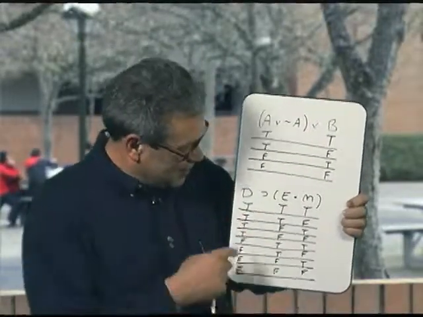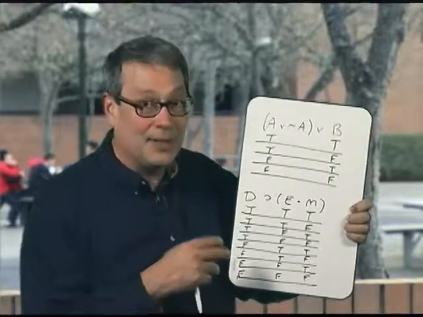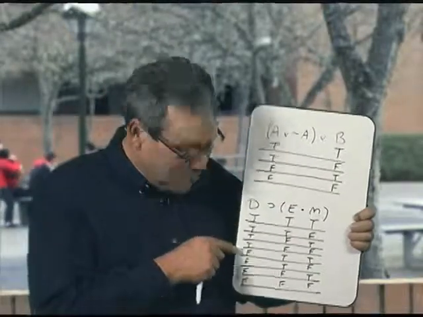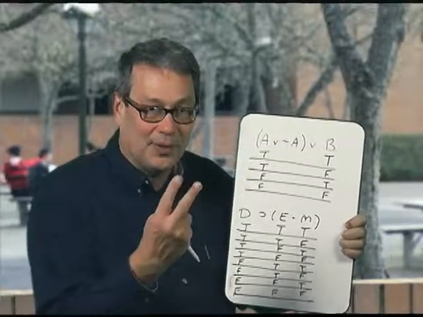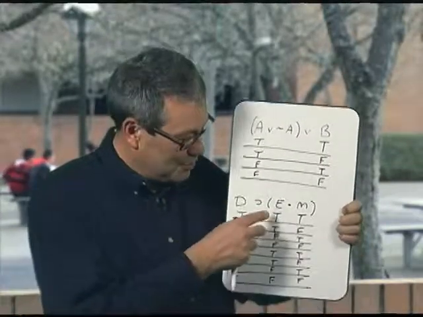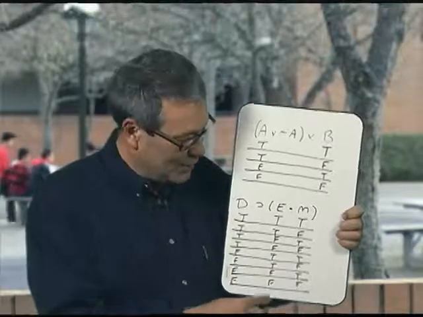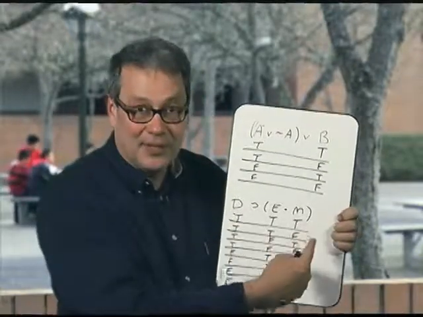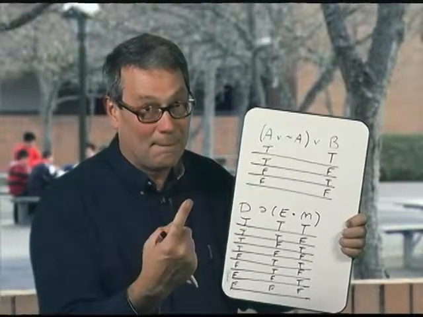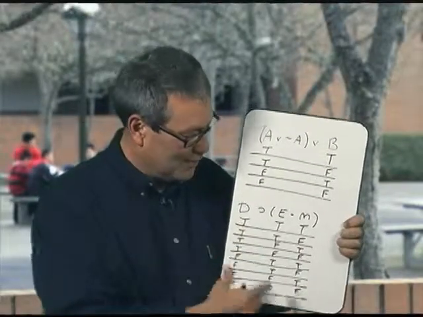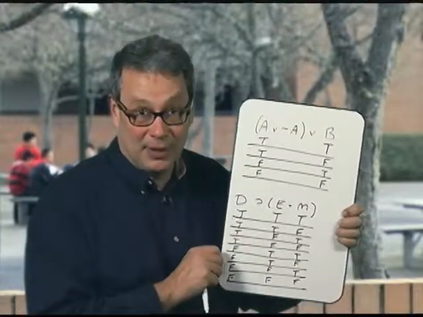For this second statement, we have to start off with 8 lines. We take our 8, cut it in half, and get 4. 4 trues, 4 falses under the first letter. Under the next different letter, we take the 4, cut it in half, and get 2. 2 trues, 2 falses, 2 trues, 2 falses, all the way down. Then we go to the next different letter, and it'll always be the last one. Take your 2, cut it in half, and you get 1. 1 true, 1 false, 1 true, 1 false. And this truth table's set up and ready to go.